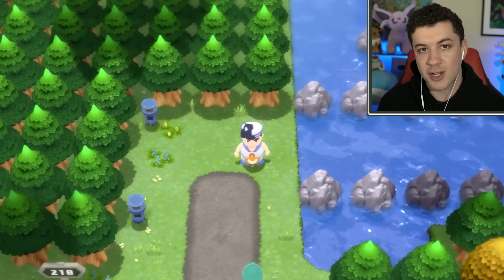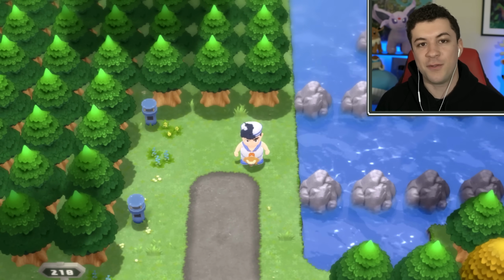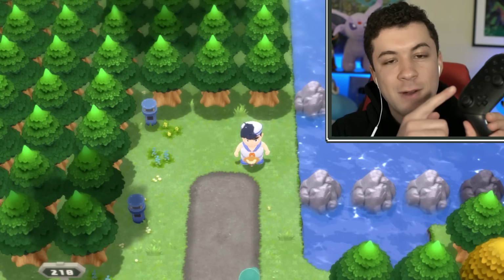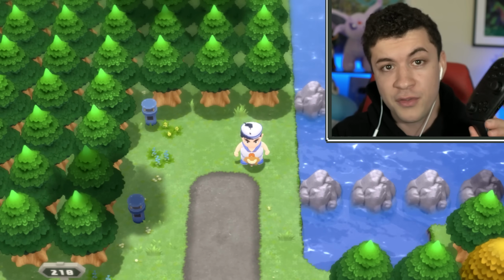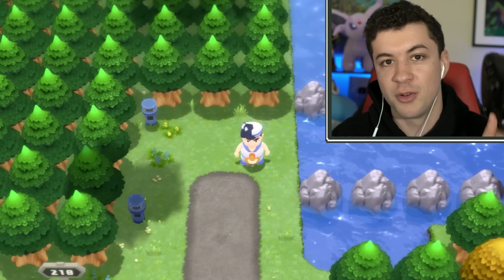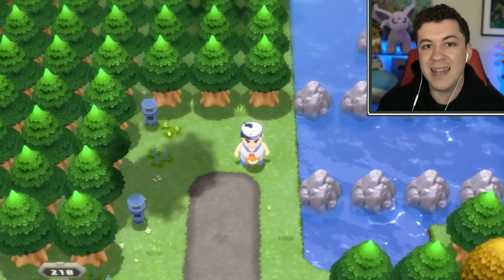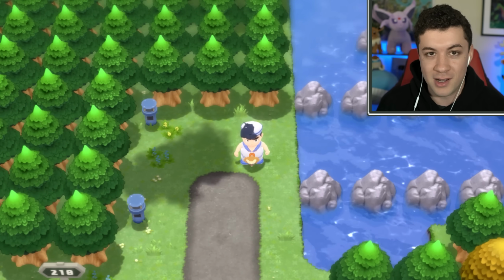So once again, when you're surfing on land, you have to be a little careful with how you move. I play on Pro Controller, but Joy-Cons, it works the same way. I'd recommend using the circle pad to move and being very gentle with your movements. Only flick the stick slightly. If you go too quickly, you're going to end up hopping off the barrel and be walking on land normally again.